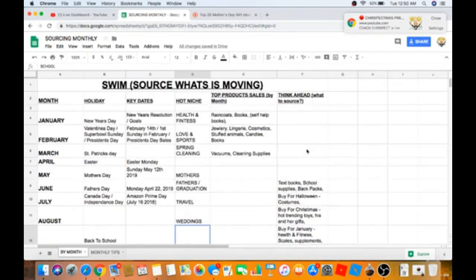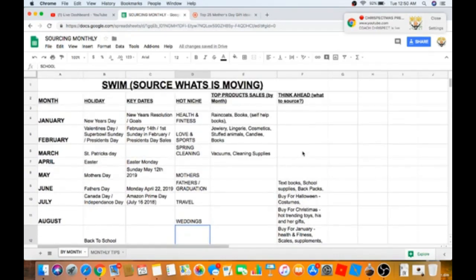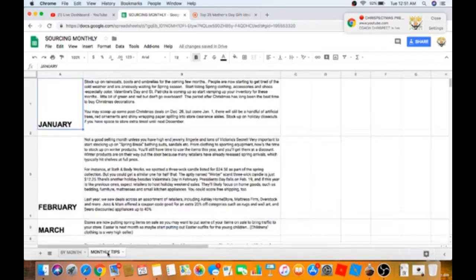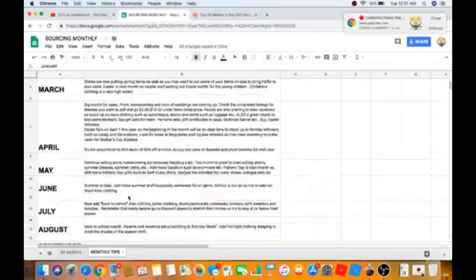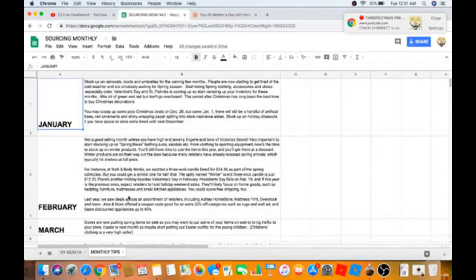So again, I'm going to develop this sheet. This is my present to you guys. You can jump on here anytime you want and take a look at it. I'll update it often. I'll probably spend the next 2 weeks trying to build this. I just want to quickly show you tab 2. On the bottom, there are tabs. On tab 2, I put a lot of my thoughts down for each month, so you can come on here and read them if you want.